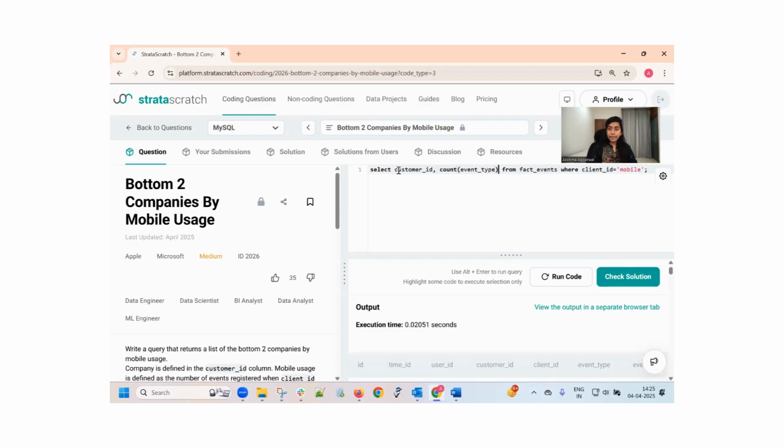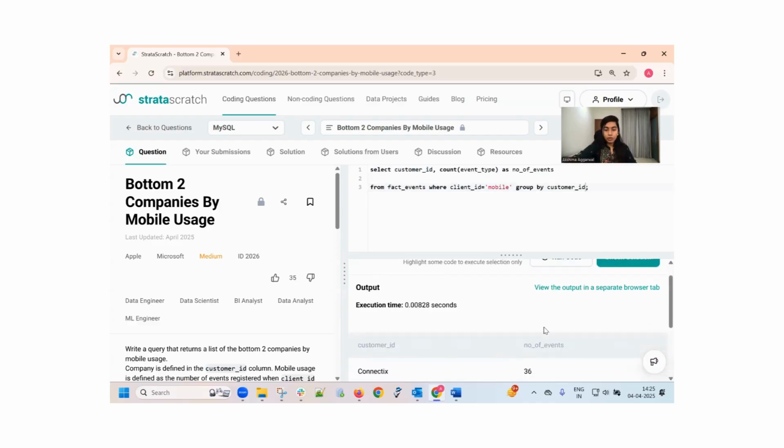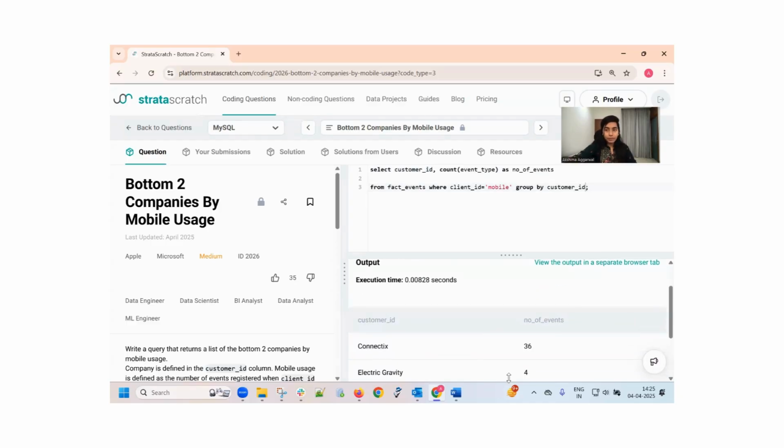Now we are going to rename the column as number of events, and group by customer ID. See the output. So we have the customer ID and the number of events.